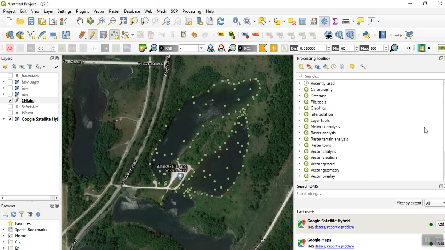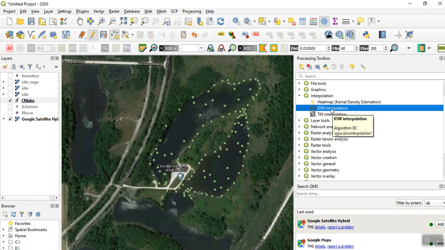There are two options for me. Either I go to interpolations and then pick the heat map, IDW, or TIN. But in this lab, I only want you to review the IDW, which stands for inverse distance weight interpolation, and kriging.